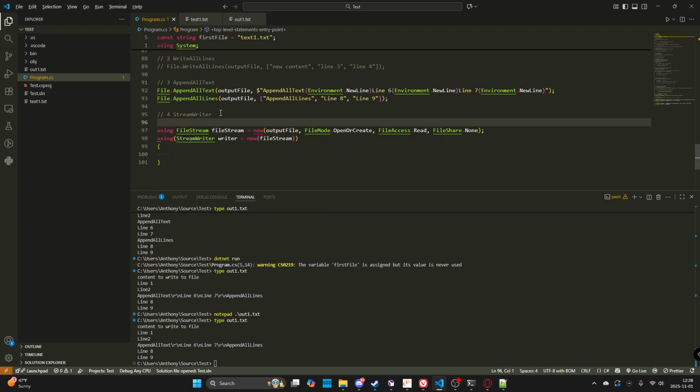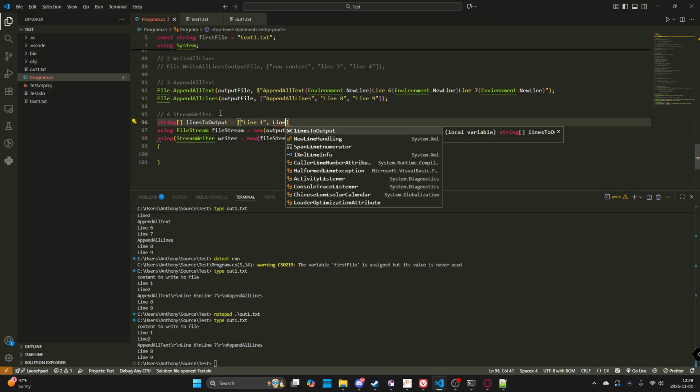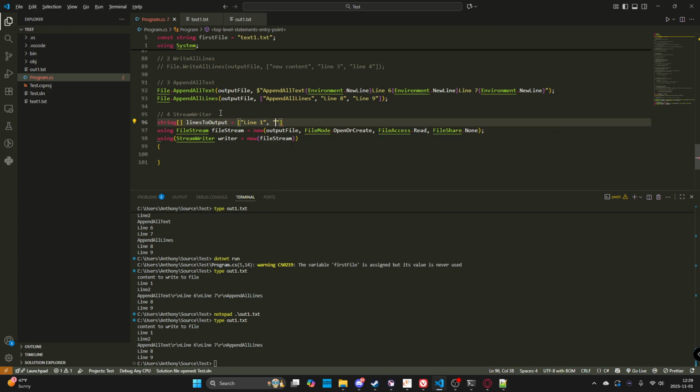Let's do an array. Let's just do string[] linesToOutput: line 1, line 2, line 3, and we'll do one more, line 4. We'll do it like that.